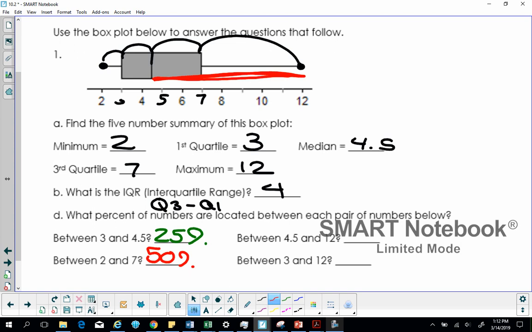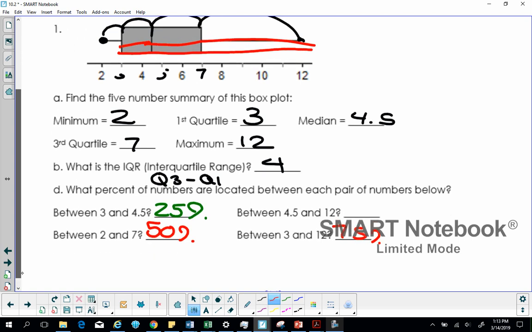What about between 3 and 12? So here to here. It's just that each from here to here is 25, so there's three 25s, 75. Even though it looks like that's a lot more, that's just a larger spread of data. That means most of the scores are between here. And the last one, 100.